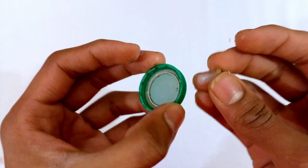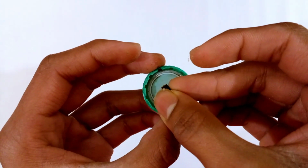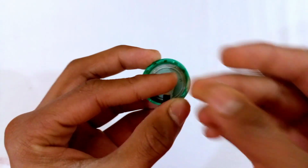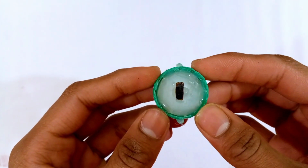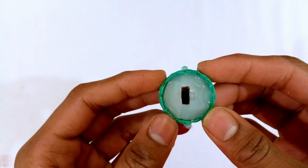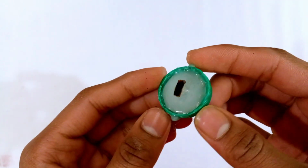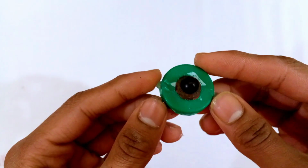Now you have to stick the burst function system at the center area with the help of a glue gun or super glue, or you can also use clay or MCL to stick the burst function system. As you can see, I have stuck the burst function system at the center area with the help of a glue gun into the bottle cap like that. I have also put glue at this side and at this side like that, so that I can lock the driver properly into the Beyblade. So the planet driver is now ready.